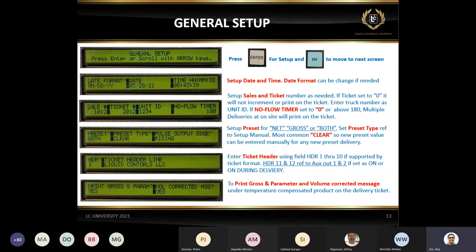A lot of times people say they want a ticket which is not going to print the message, but there are cases where they want to print the message. In the same general setup, we have the preset type and all that. Very common calls are also for the preset. They say the preset is not even set up as a preset. It's set up as a none.